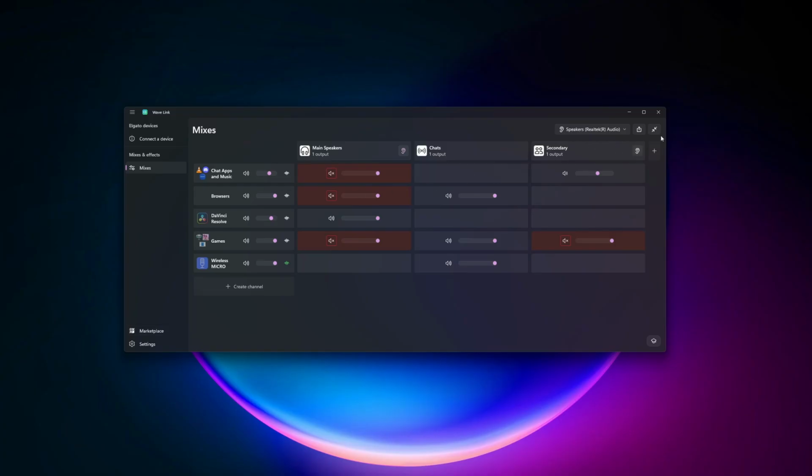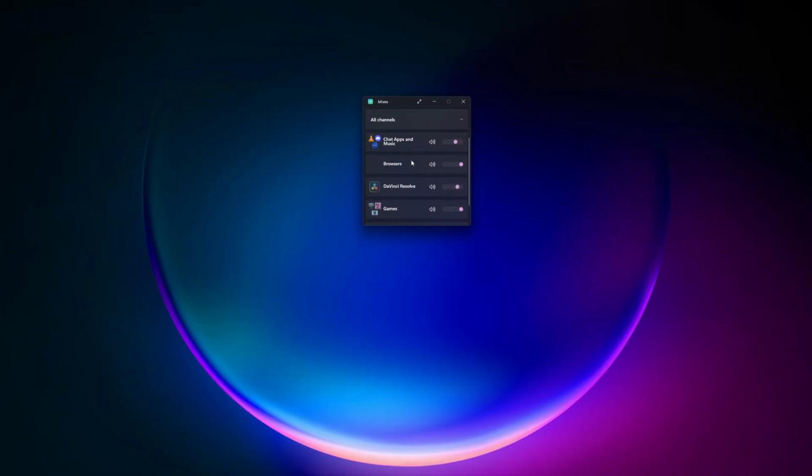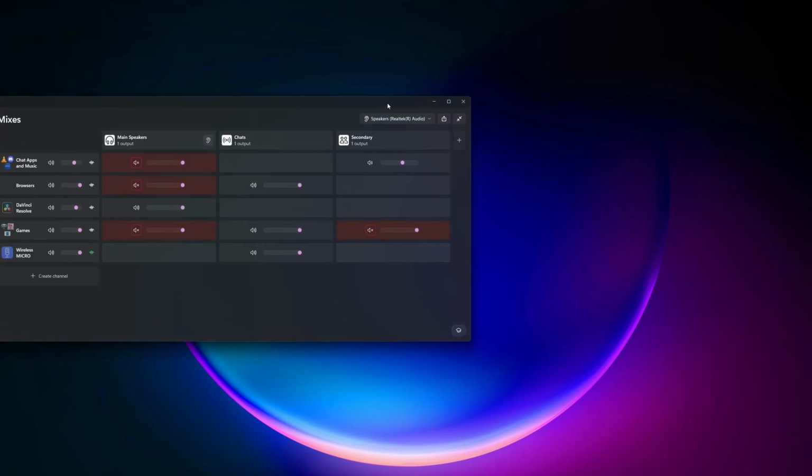And if you want a more compressed view, shrink mixes view, bam. Now you just have the channel view here. And then you can separate out by mixes. I just want the chat. So these are the channels that are in the chats mix. So now they're just there. If I do main, it's going to show me everything, or back to all channels. And then we want to expand it back out. You double click those again, and there it is.